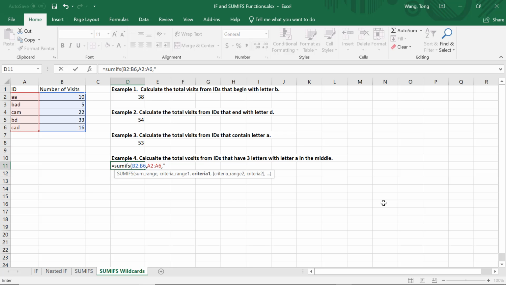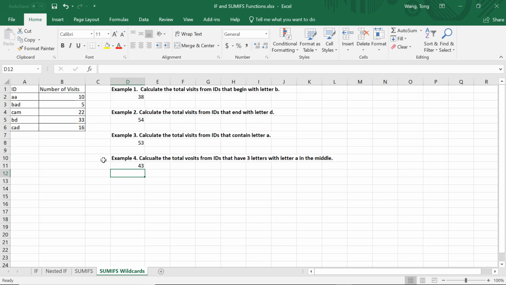So for this purpose, we're going to use the question mark. A question mark can only be used in place of a single character. So that's what we want here. This is the sum of this and this.